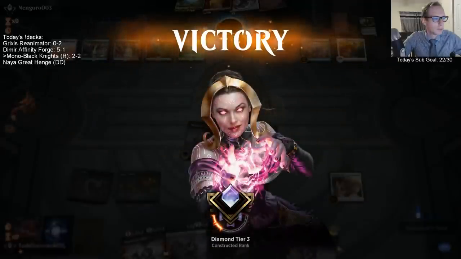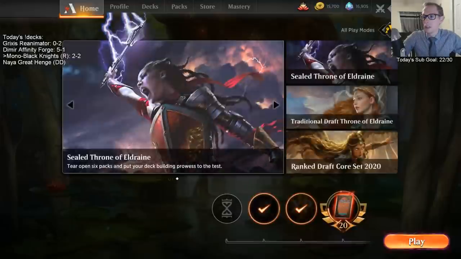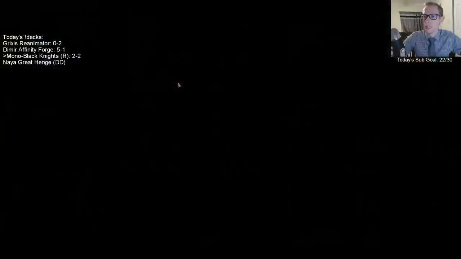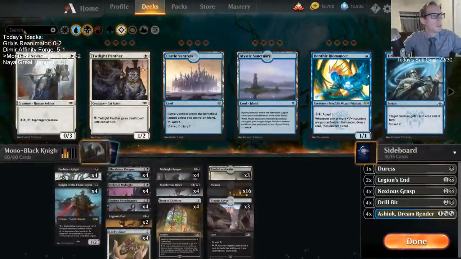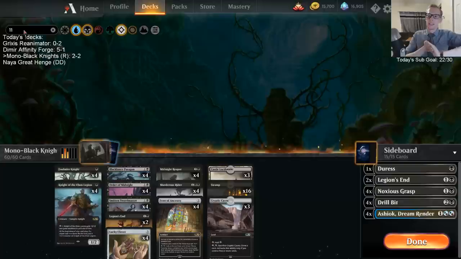All right, 2-2. All right, so it's a good showing there. Our affinity deck took a long time. It's already 9:00, and so we're gonna be going over time anyway with our Henge deck. But we'll go ahead and end this here at 2-2.